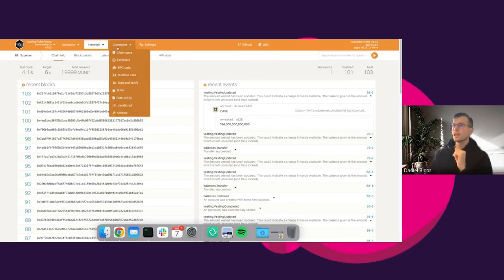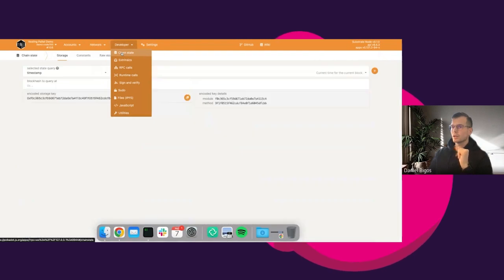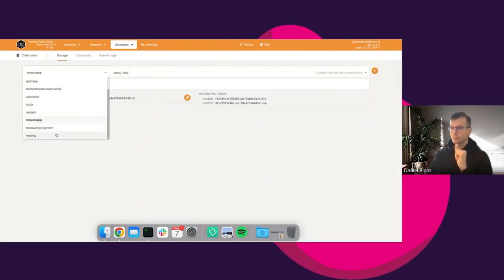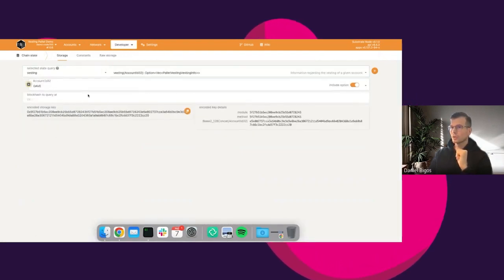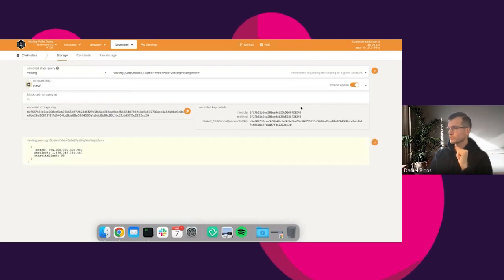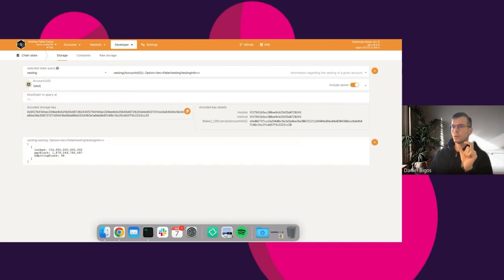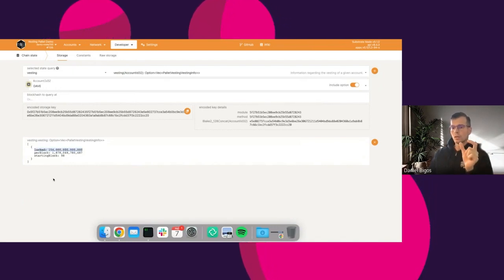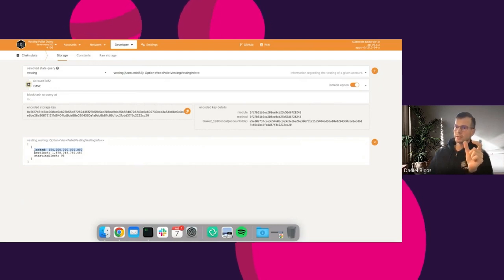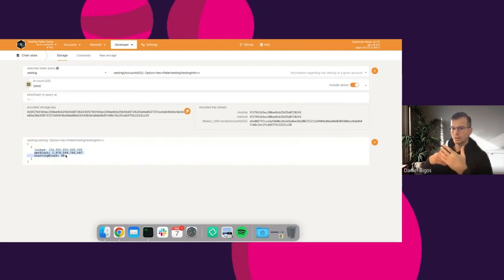Let's check how it looks in chain state, of course for Dave. Okay, for now, we have one schedule. The total sum of locked tokens is correct, but here are weird values.